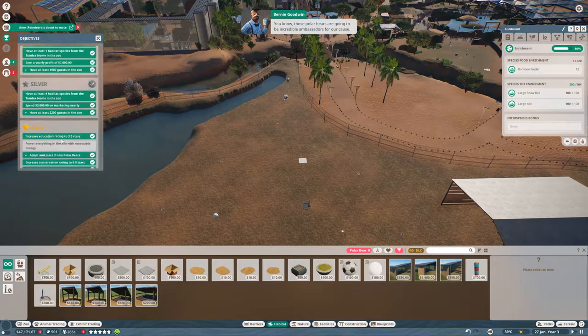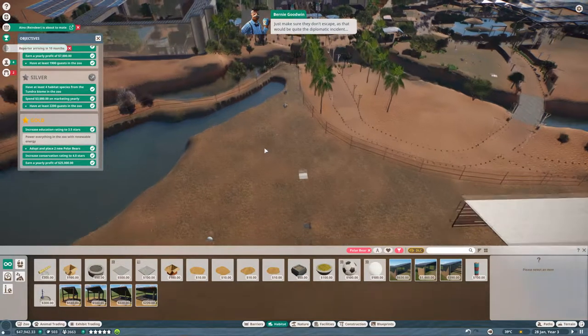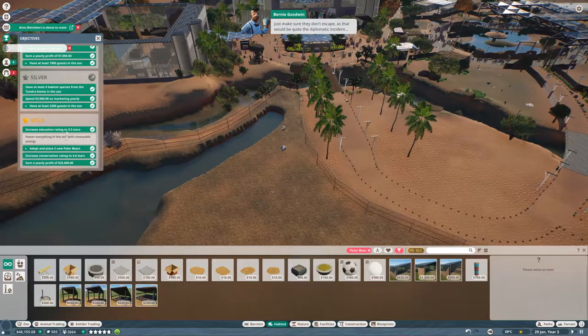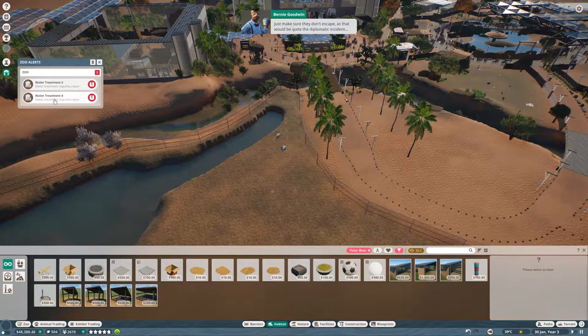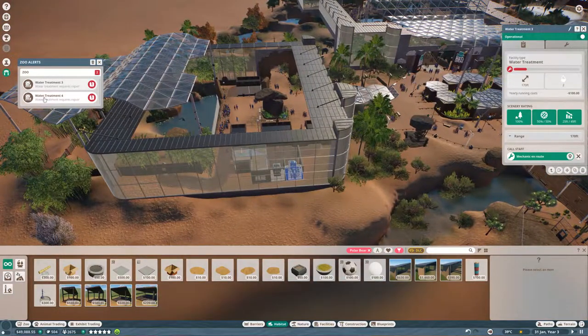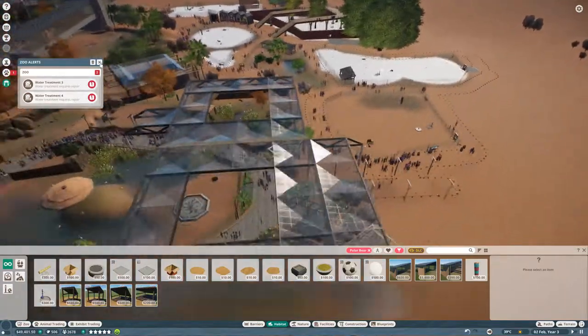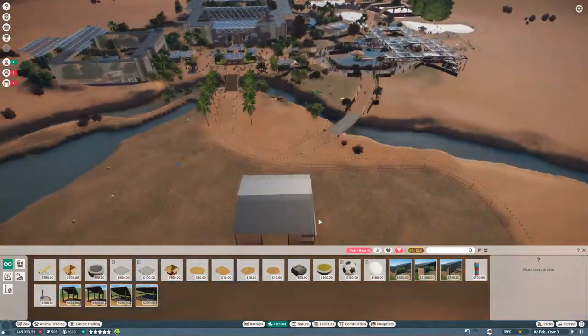Hey, Bernie's happy. Incredible ambassadors for our cause. Just make sure they don't escape, as that would be quite the diplomatic incident. All right, water treatment requires repair. We'll get a few mechanics on those, but that is the polar bear sorted.